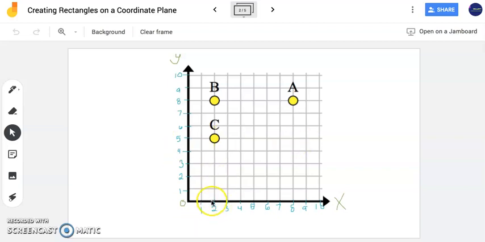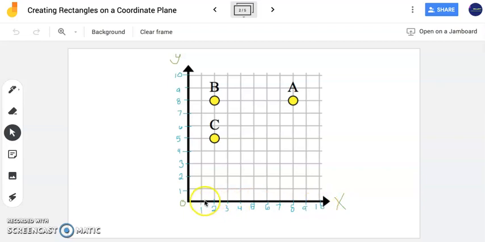Now, the first thing I did when I saw this coordinate plane is I identified the x-axis and the y-axis. I even labeled x and y just to help me when solving this problem. I also labeled my origin, which is 0, 0, where my x and y axis meet, I just put a 0. Now we're working in quadrant 1 today, which means we have all positives in my x and my y axis. So notice here I already labeled it 1, 2, 3, 4, 5, and all the way up to 10.